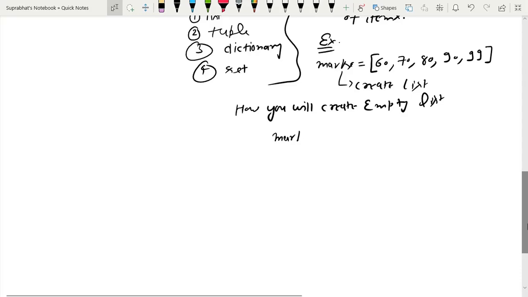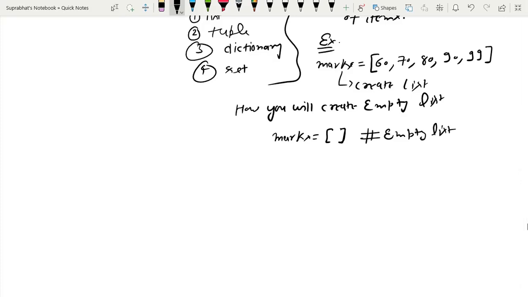Suppose you have written marks and a blank square bracket, you have written nothing, it will show an empty list. Or you can use the list function also, marks equal to list, it will also generate an empty list.